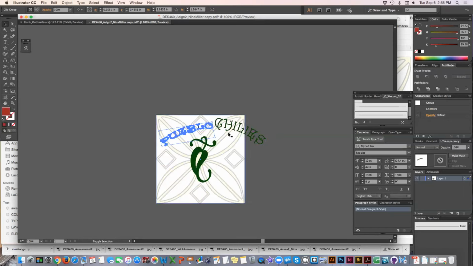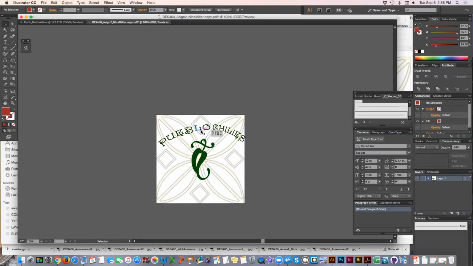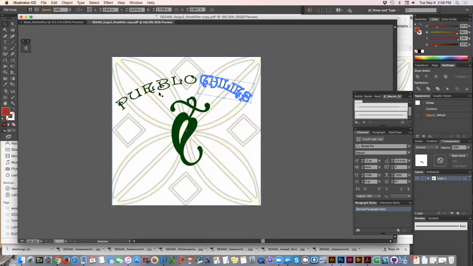So centered compositions are neat, but just consider what your focal point is here. I think the name's probably the most important, and secondary is the symbol, this little icon here, whatever that's supposed to be. So make sure the name's not being pushed off to the margins of the piece. It could be kind of center stage. And for some reason, Warp's not looking right at all. It's not looking how it normally does.